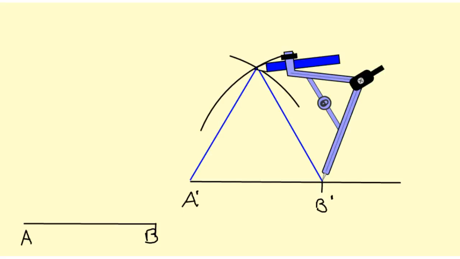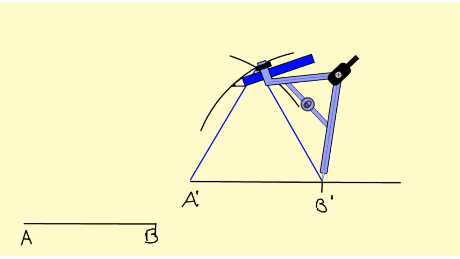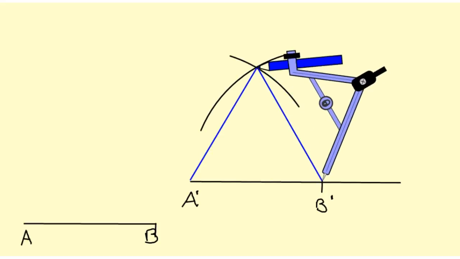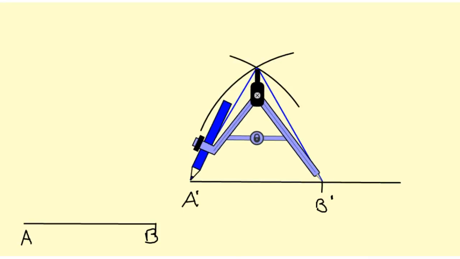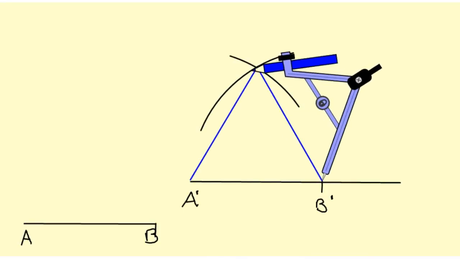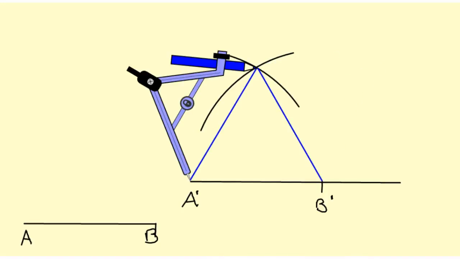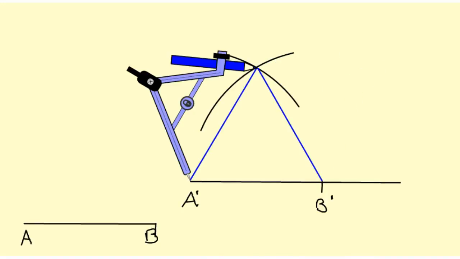The key to this construction is making sure that you don't change your compass. It will remain the same as you draw both arcs because all three sides are going to have the same length. There's the side AB. Here's your second side and here's the third side. They all have the same length.